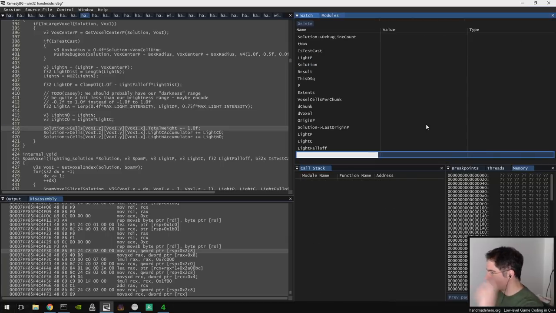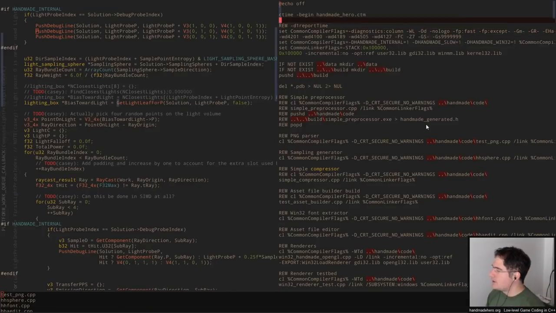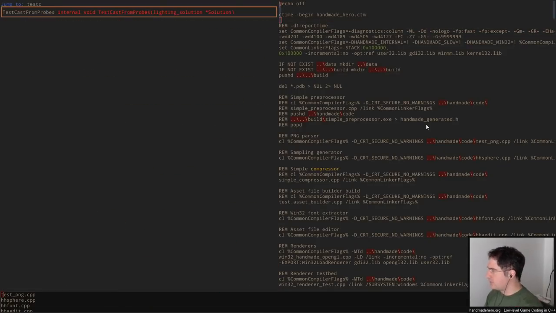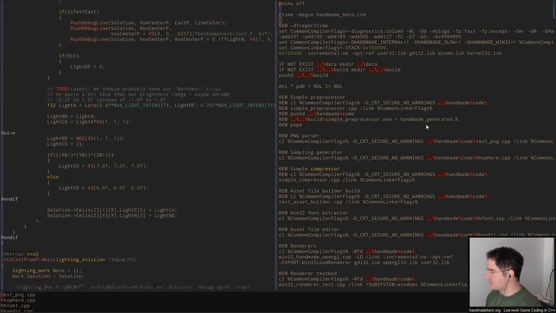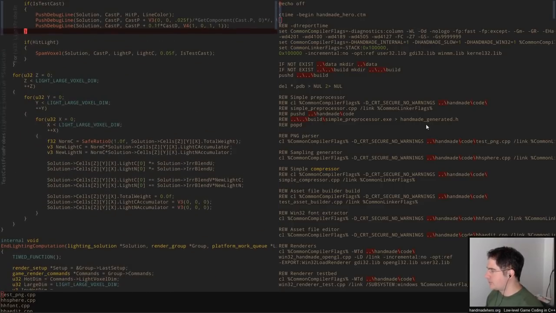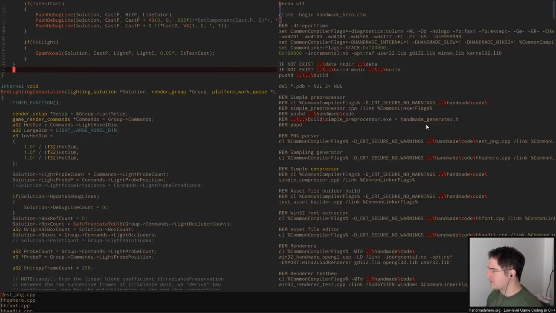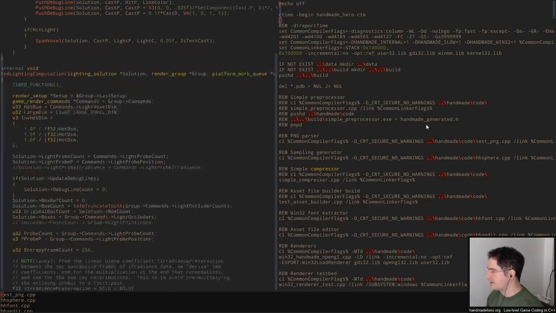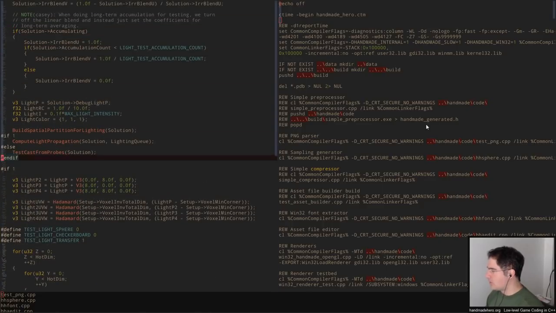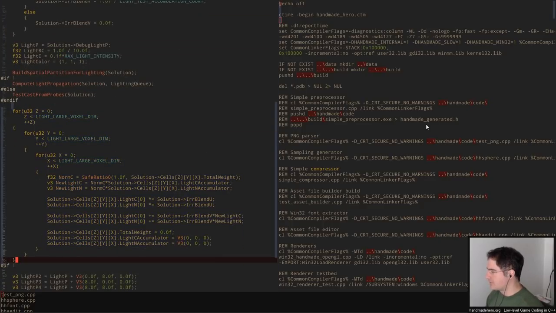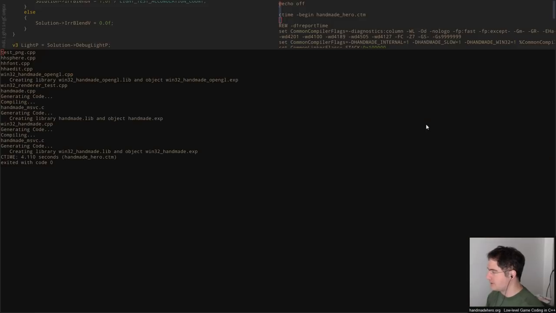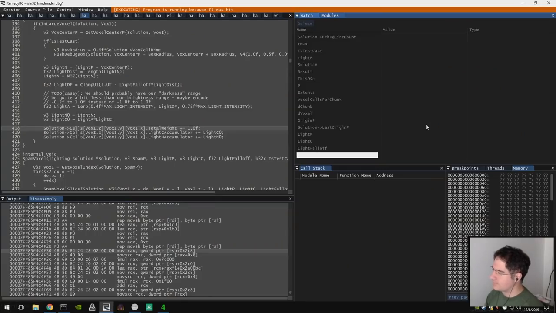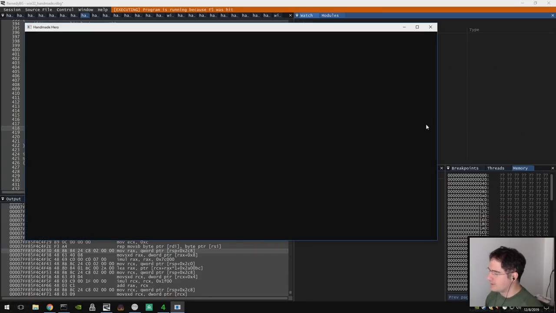I know what's going on. So one thing we did, and we shouldn't have done it this way because it was misleading, is in the test cast from probes, we welded the part here that does the updating of the voxel into the test cast. But we need that to actually happen inside the lighting always, right? That needs to happen here, effectively, right? So we were accumulating stuff, but then we were never actually doing anything with the accumulated version. Okay, so that makes sense that that didn't work.